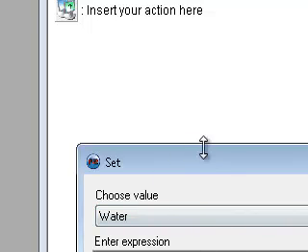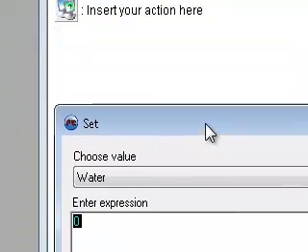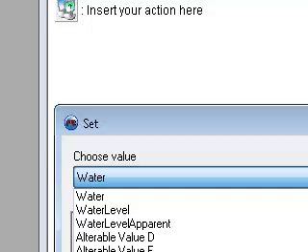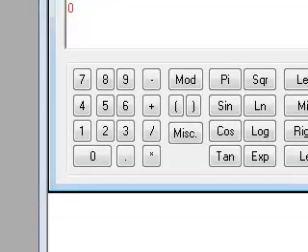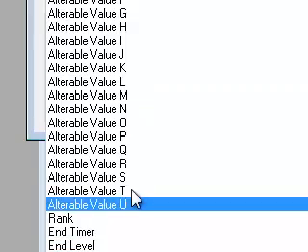Now you'll be given this. This is what you will use for modifying the values. So what we want is basically, we don't touch the water level, but I'll do this for you. There. Now you can see what's needed.